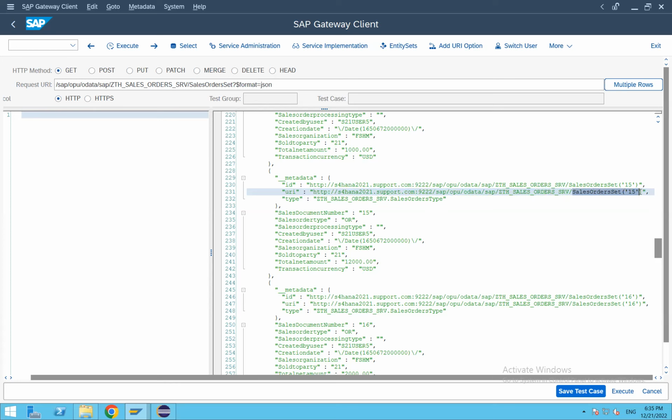If we use this path, we are projecting to a specific entity. That is going to be get entity, not get entity set. We will need to implement the get entity method in this case.